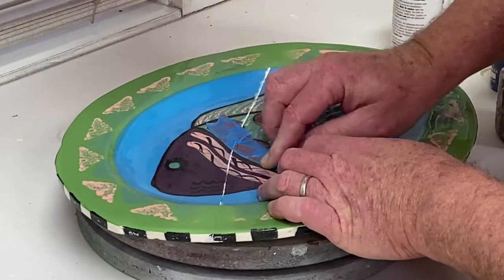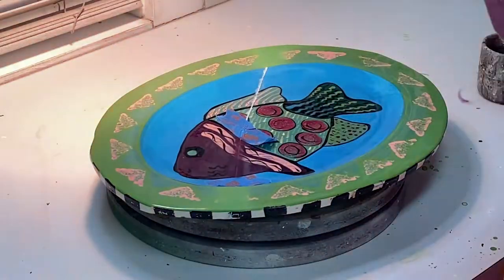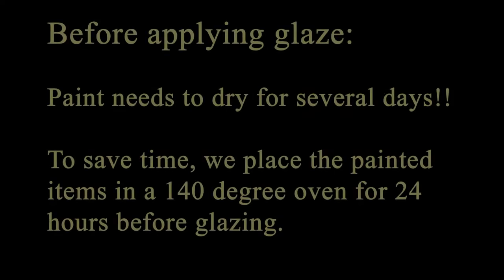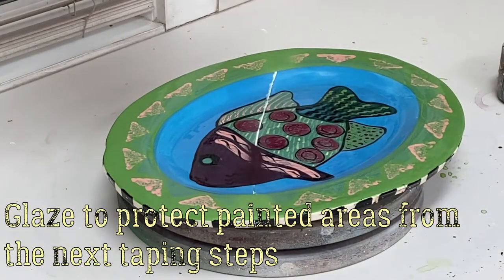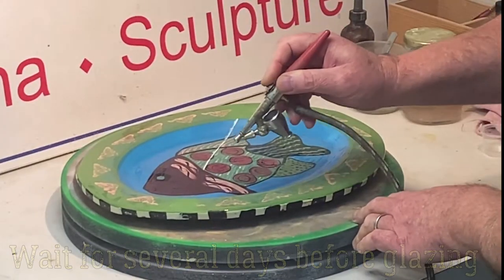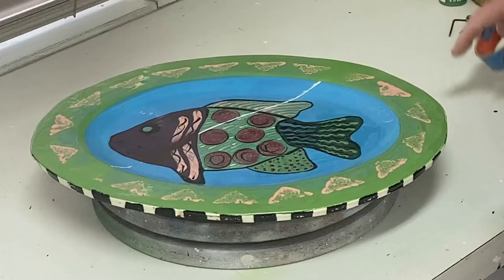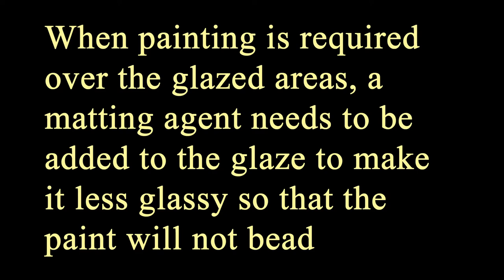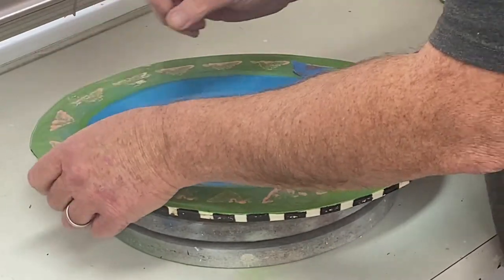Continuing with the next color, taping to protect it from the airbrush. Two layers for better coverage of the repair line, then remove the tape. I then apply glazing to protect the areas where I'll put tape next, so it won't peel the freshly painted surface. Before glazing, make sure the acrylic is totally dry. We add some matting agent into the glaze to make sure it's not too shiny so the acrylic won't pebble while painting.